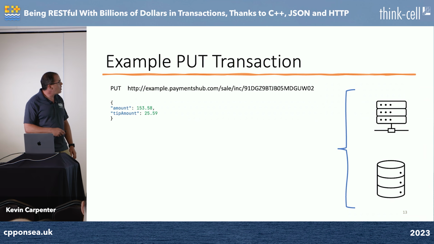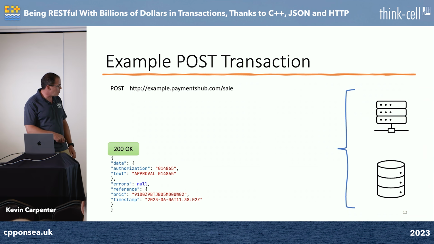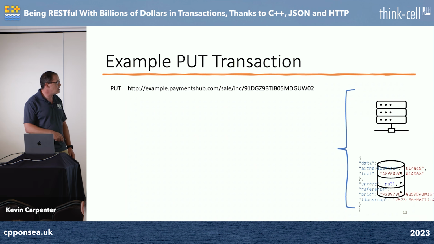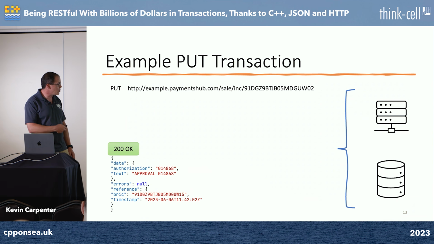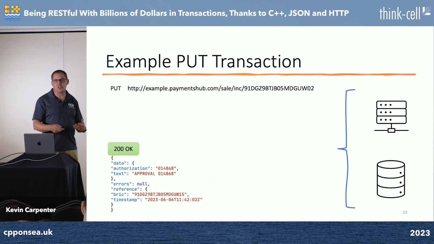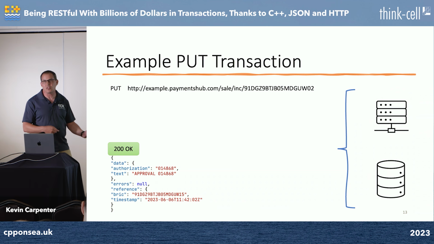So a put example, real quick, you'll notice our brick that we have there, which, like I said, to us, brick is the same as a GUID. So this is where I'm saying, inside of our URI, we actually include that. So in this case, I'm taking that previous transaction and I'm going to add a tip. And so I'm telling it to send that off as a put. Again, it kind of processes and it comes back, in this case, an approval, 200. And at least in ours, you now get a new brick. You would get some new unique ID so that you can continue referencing. And that's how we've built these interfaces.